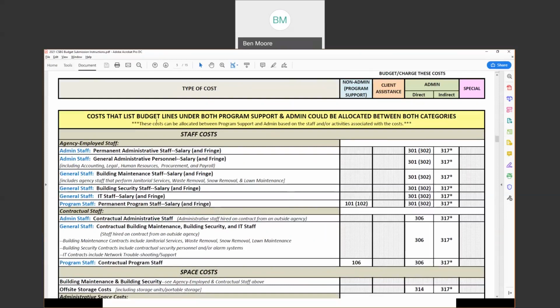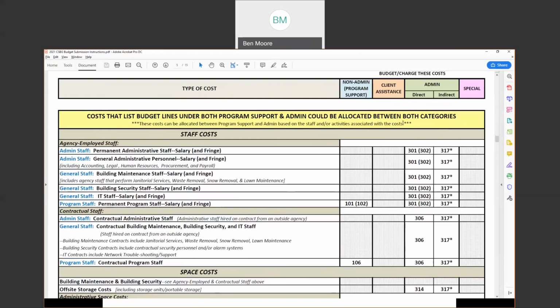Now you will notice that the costs list budget lines under both program support and admin. If they are listed both in the program support, which is the blue, and the green, the admin category, it means that there is a possibility that they could be charged to each one, and it is really based on the staff and or activity associated with the cost.